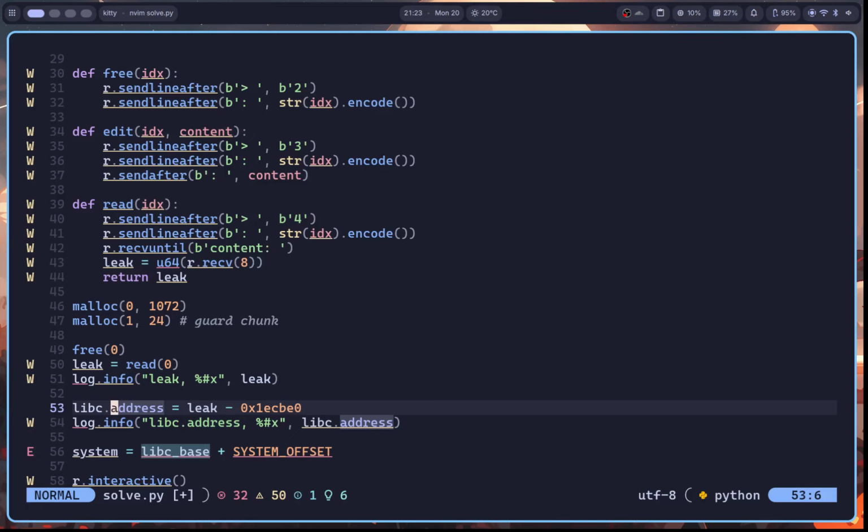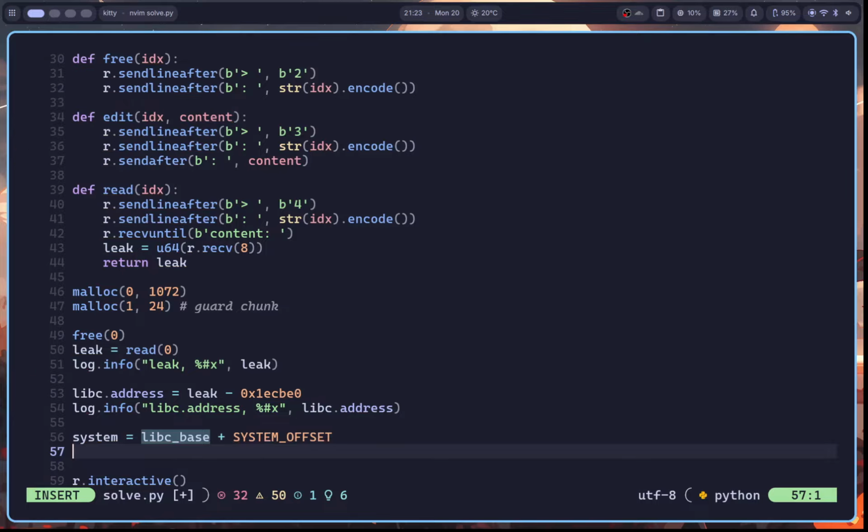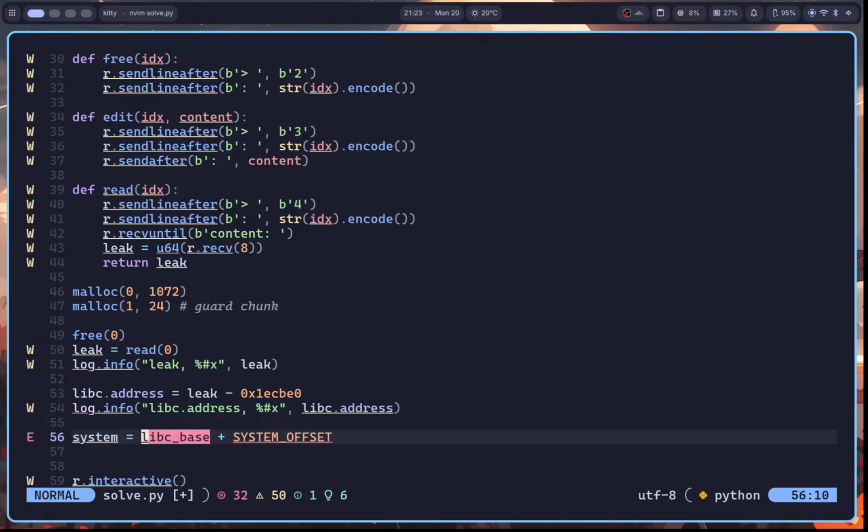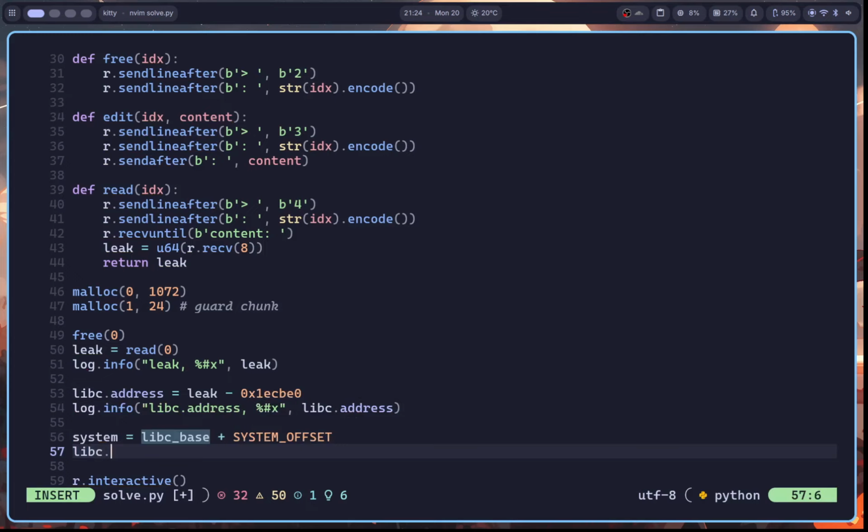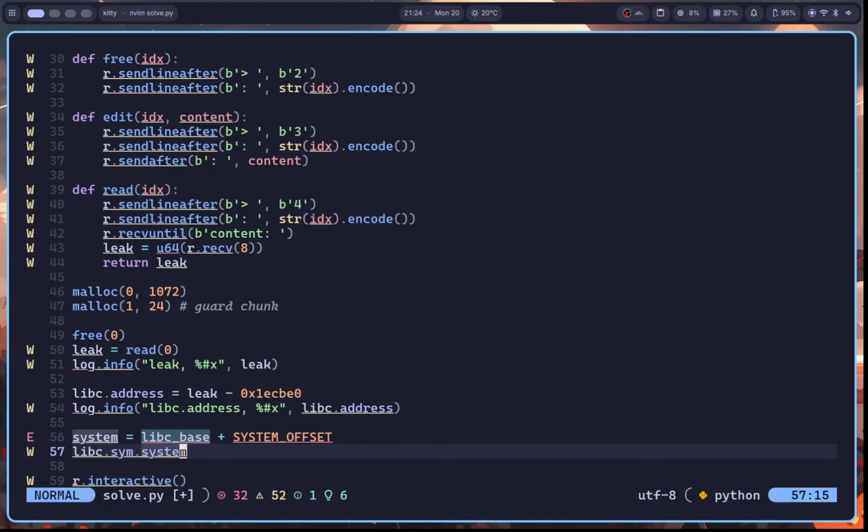And this is basically Pwntools' way of tracking what the calculated base address of each ELF binary loaded is. And the nice thing about this is that when you want to get the actual address of, let's say, system, instead of having to calculate the libc base plus whatever offset it is from, right? I can get this exact symbol by doing libc.sym for symbols, right? And whatever the name of the symbol that we want from here, right? Like so.